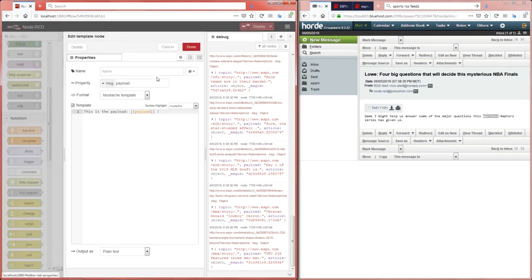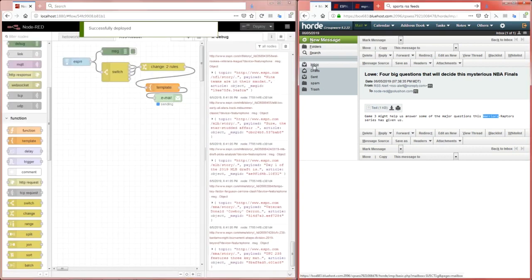So we will open our template. We're going to use a mustache template. You can simply just put here article description and then read more, put the link. So what is mustache? Mustache is a JavaScript library that uses these curly brackets twice. So with a little bit of imagination, you can see a mustache here. Let's just save this and deploy again and look at our inbox.